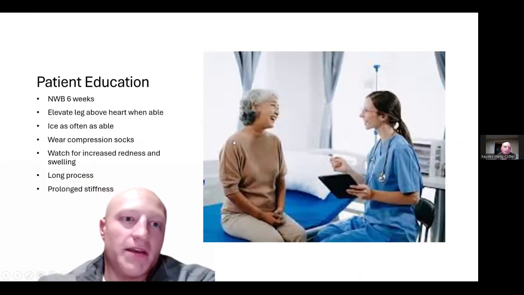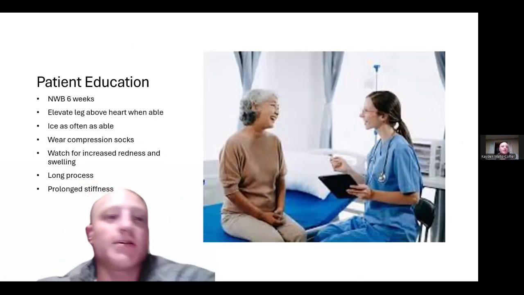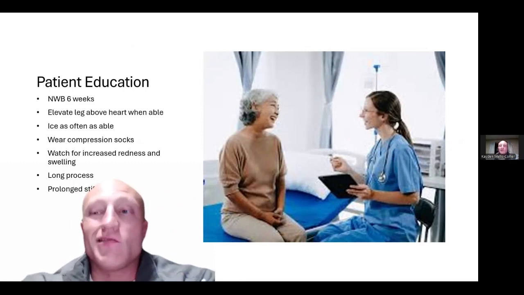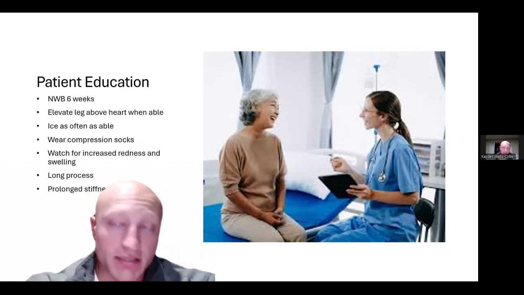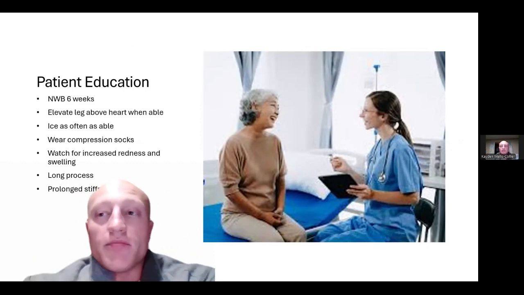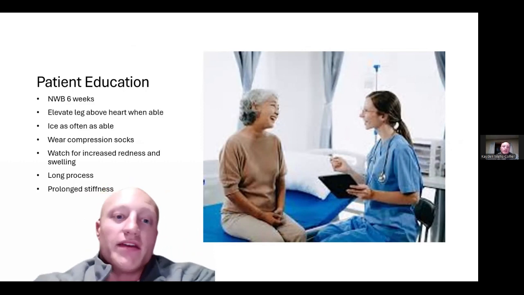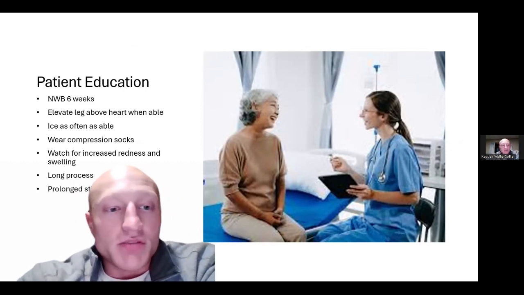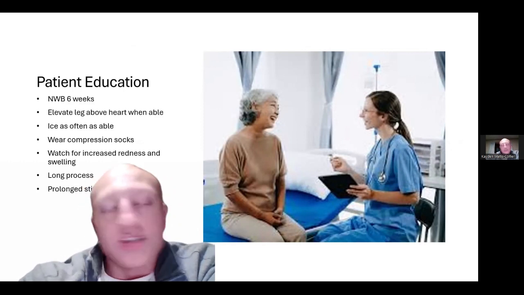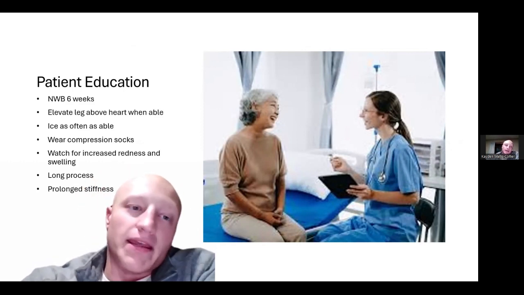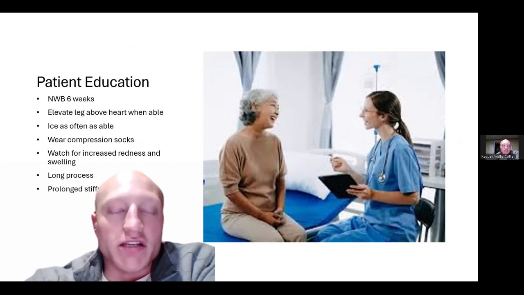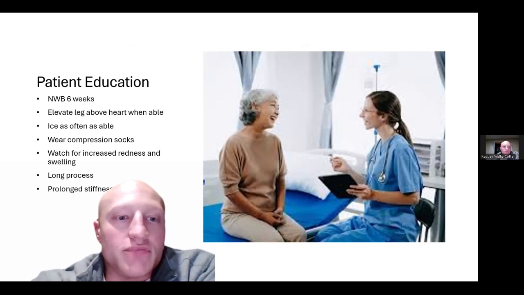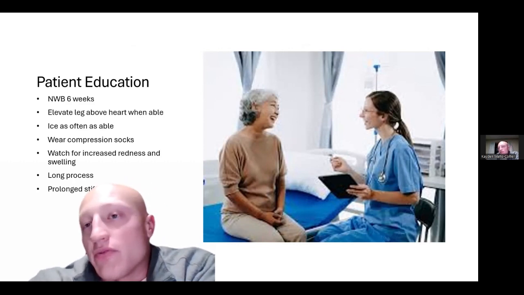So with that being said, patient education throughout this entire process. The biggest thing was non-weight bearing for 6 weeks. And for him, there was a lot of swelling in bilateral ankles just because he was having them down all the time and not really elevating them. So elevate that leg above the heart when able, as well as wearing compression socks. Patient was wearing compression socks and would try to elevate as much as possible, but was still having some pretty increased swelling. So we hit that home in patient education most visits, as well as icing as often as possible to decrease pain and swelling.